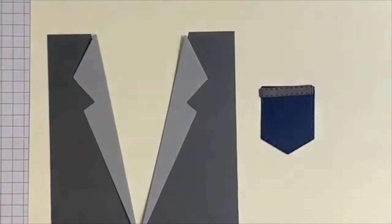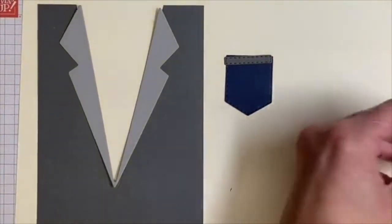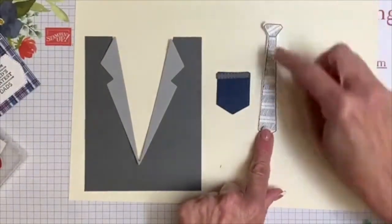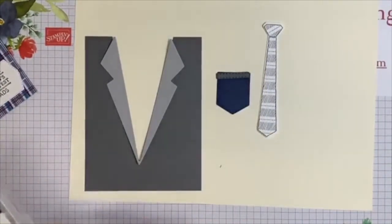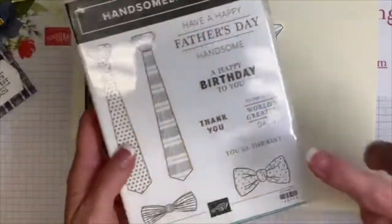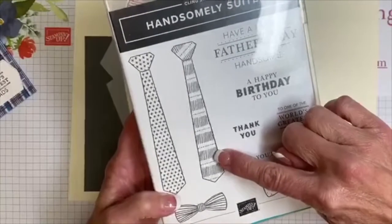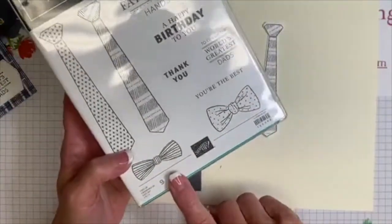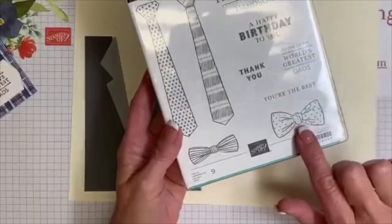I'm gonna scoot in so y'all can see better. That's too far in, okay? Now, you also get the tie die, D-I-E, and you get two different ties that you can stamp and cut out, okay? They do look like spaghetti tongs, Lee. I hadn't thought of that. So here are the two different ties, okay? Or you can also cut out your tie with designer paper, which is what we're doing tonight, okay? Then you get two different bow ties, all right? And we're gonna use the bow tie tonight, so you'll get to see that, okay?